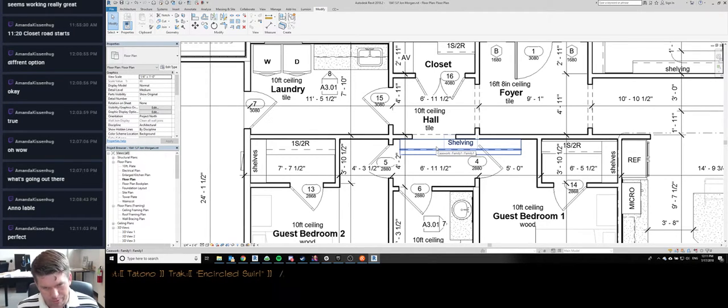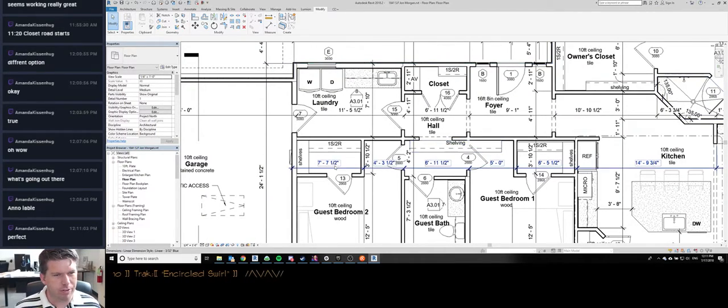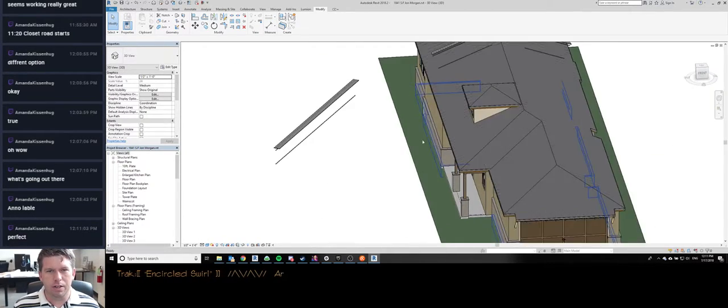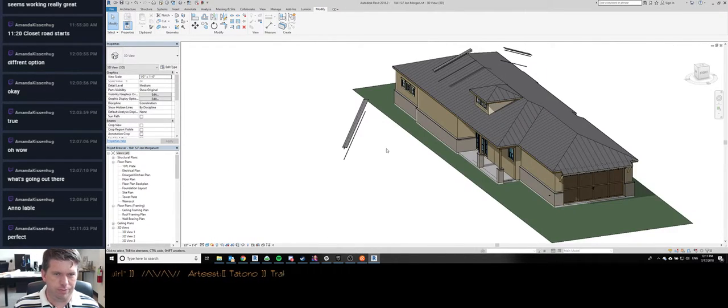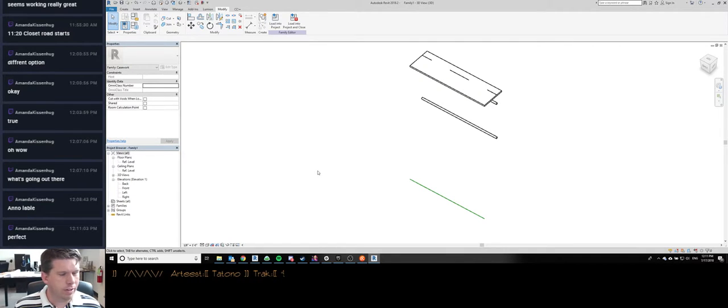Now, there's a couple things that we can have fun with. There's a lot of things you can have fun with on this. One of the things that I'm going to do is add a little bit of logic that says that if this shelf gets below 3 feet, we automatically hide the lower shelf, the lower rod. So I'm going to add some logic to this.